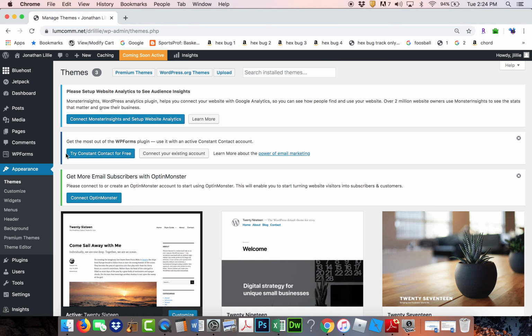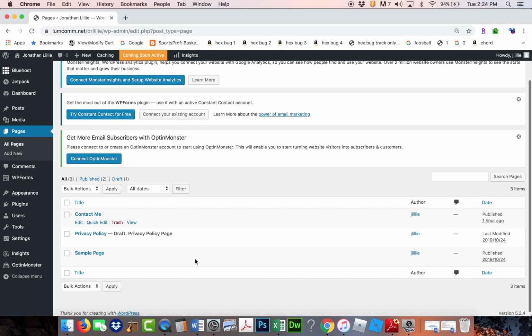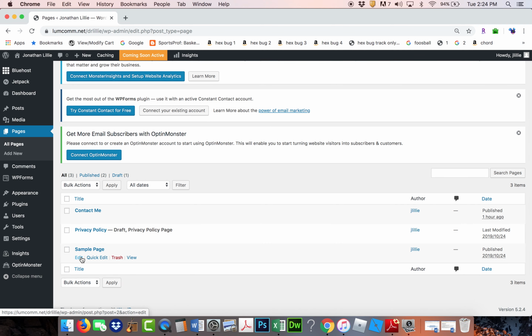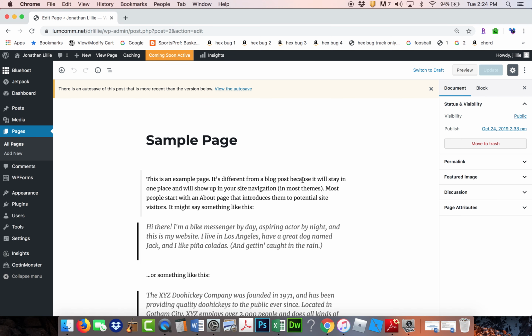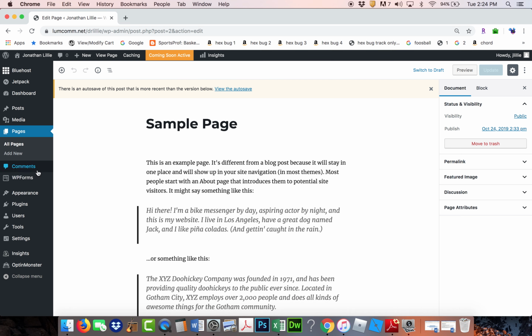If your theme is set up like that, what you should do is come to Pages, and I'm going to rename this sample page. Well, there's too much stuff on here. I'm just going to go to Add New.